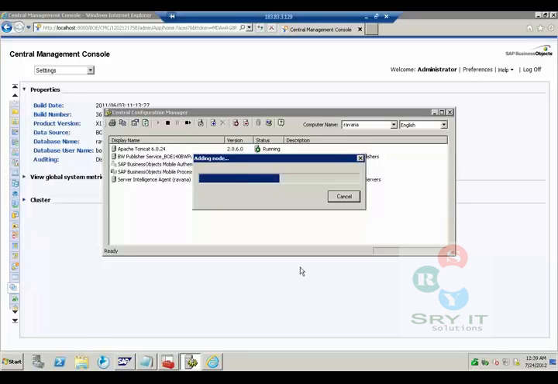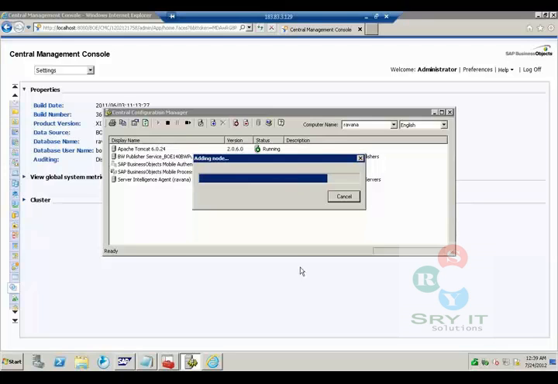Without this information, you will not be able to create or recreate the SIAs. So get this information in hand before proceeding with these operations.